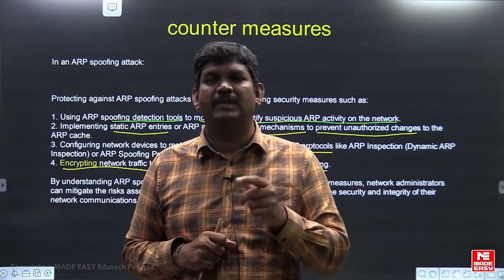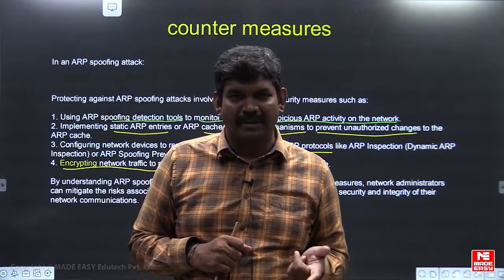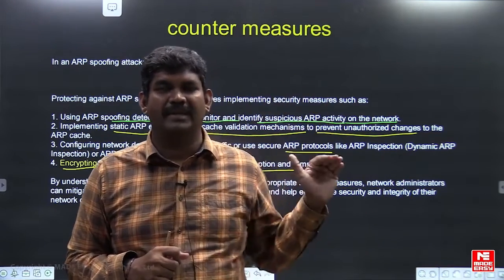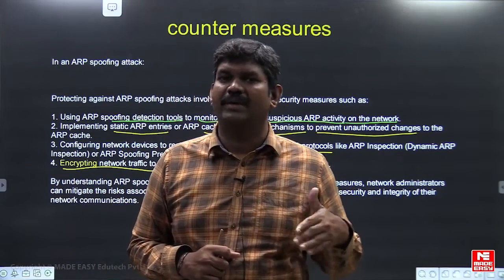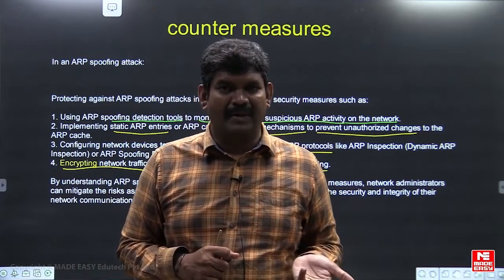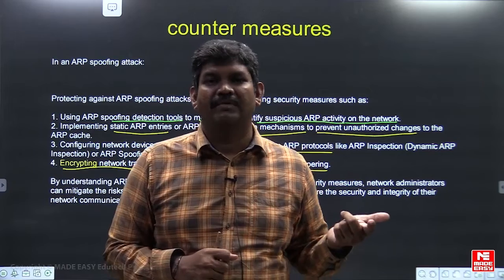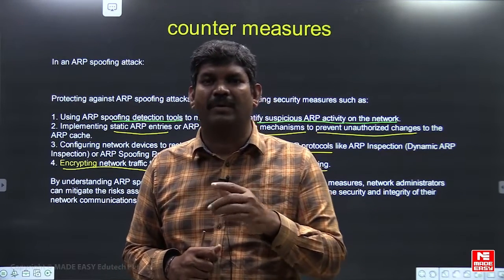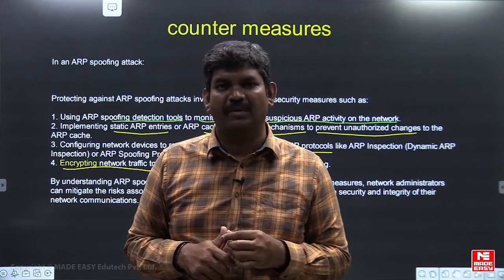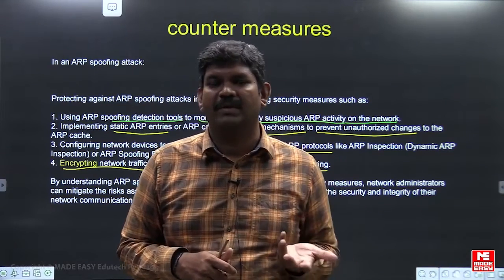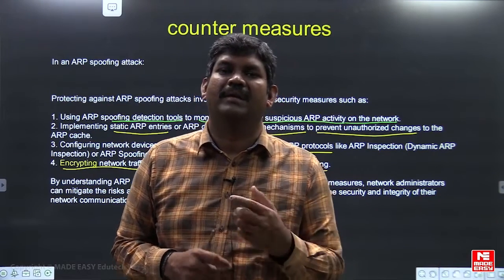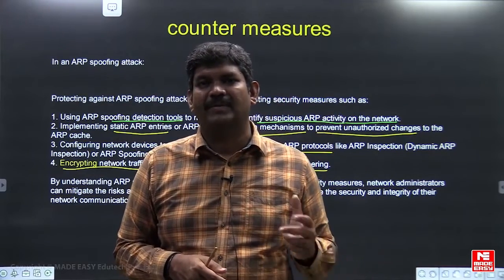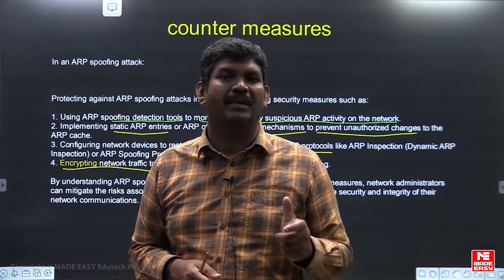So if this ARP spoofing attack has to be countered, the data should be encrypted. It is not only application layer encryption; encryption at different levels helps too. For example, in place of the IP protocol, if you use the IPsec protocol, the IP security protocol, then the IP address is also not visible. If the destination IP is not visible, how can the hacker map his MAC address to the legitimate IP? That is how you can provide the countermeasure.